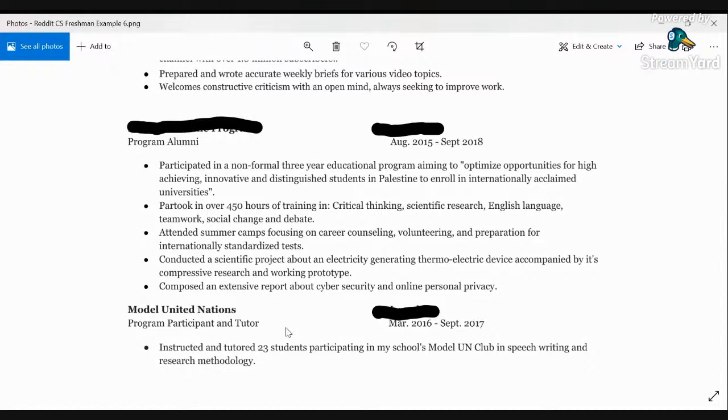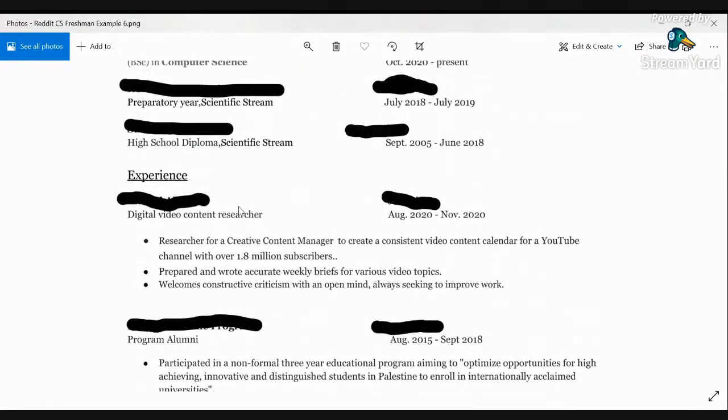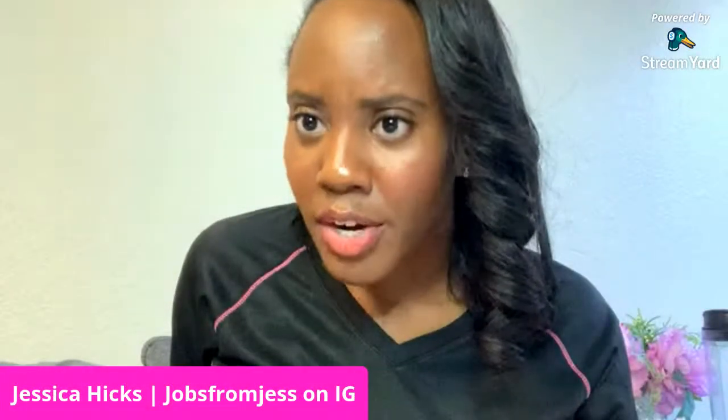I think this is good, especially considering he's a freshman in college. I would just say have someone that speaks English really look at this. And then as you gain more experience in college and as you get skills, definitely build and then get a different type of template that's just more visually appealing, because even interns and even freshmen and sophomores are going to have better looking resumes. So those would be my tips for them. Let me take this away and stop sharing.